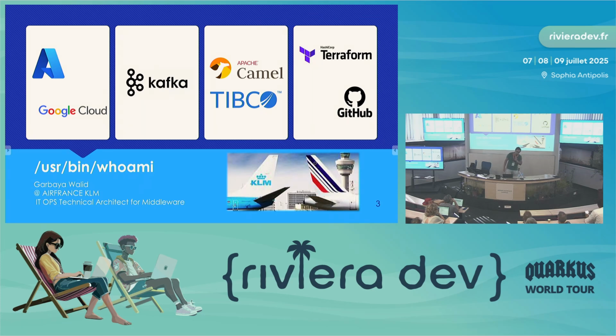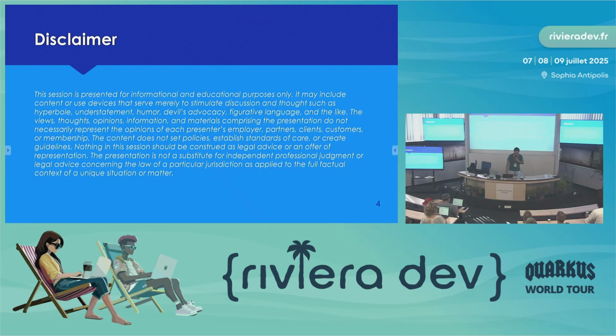I'm Garbaya Walid. I work as a technical architect for middleware. I work with these technologies, and I work for Air France KLM, small airline companies. All that I'm going to say is a lie. Please don't go to production with it. Some are approximative things, and it's only my personal point of view.